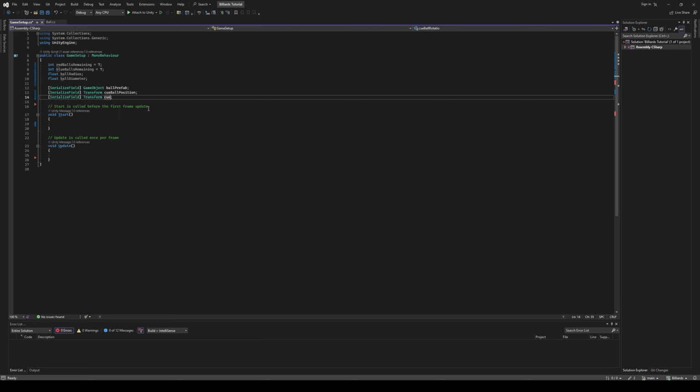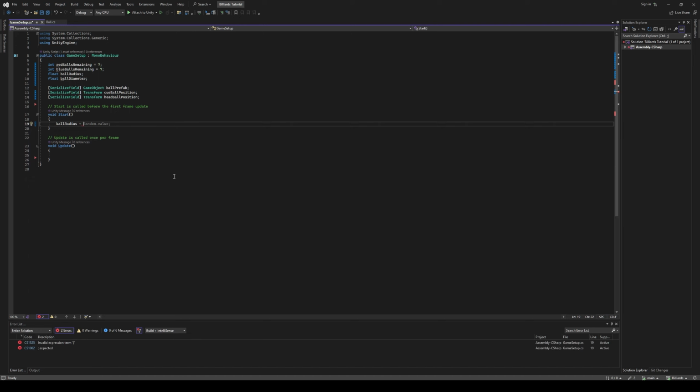And we are also going to do one for the head ball position, which is going to be the front ball in the rack. Now there's actually a pretty easy way to get the ball radius. So here in start, let's set the ball radius.